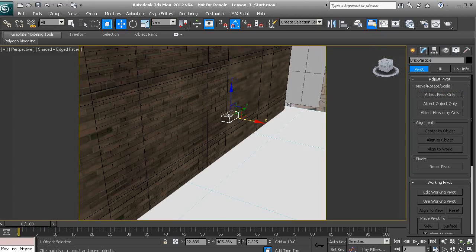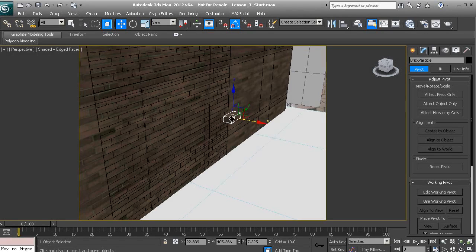You want this pivot point to be centered on your particle here, because whenever you set up that particle system, if it's not centered, it will offset from the emitter and it won't give you the desired result that you're looking for. So you always want to make sure that the instance geometry particle has its pivot point centered on the object.